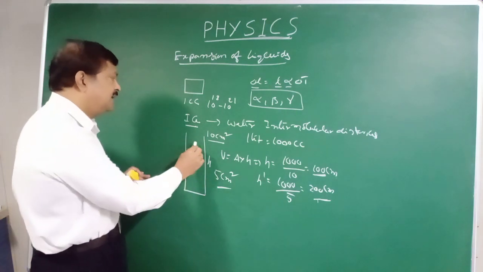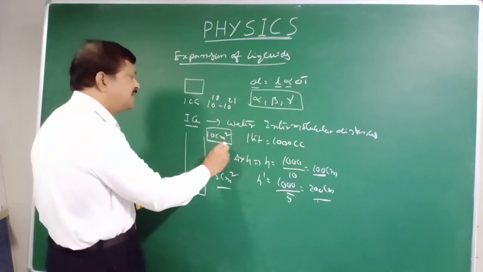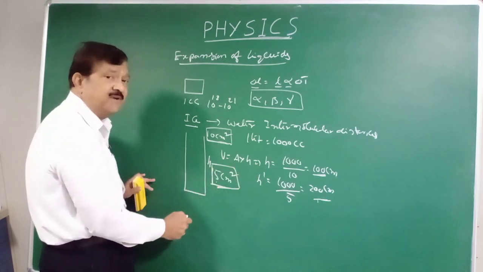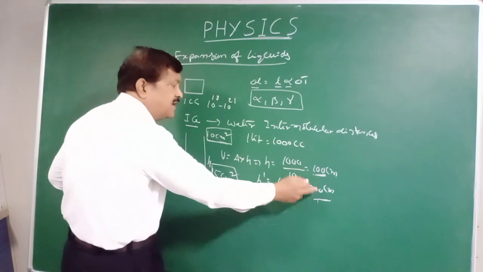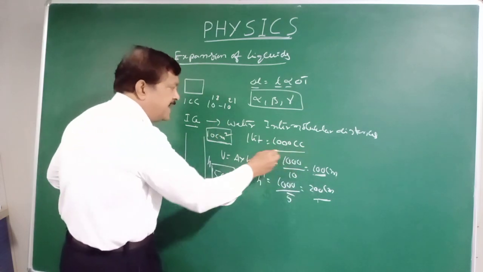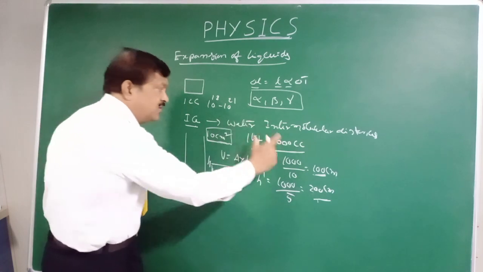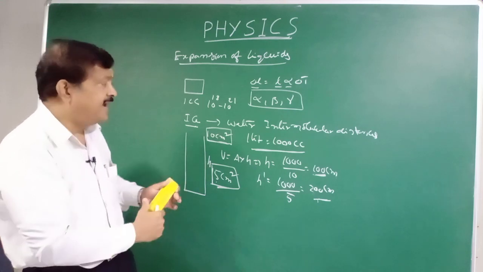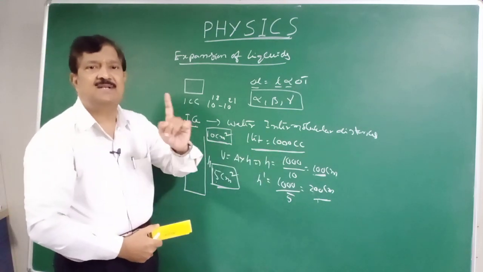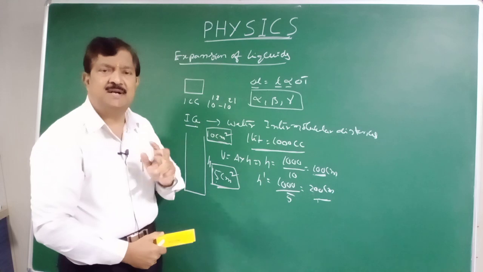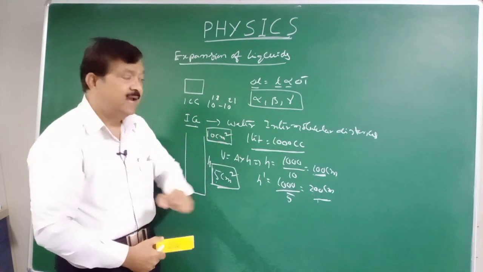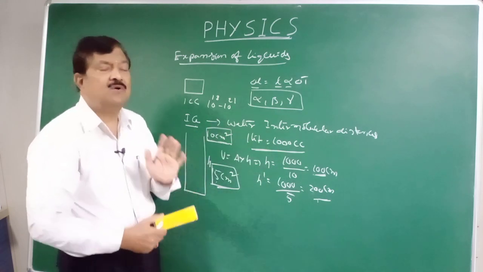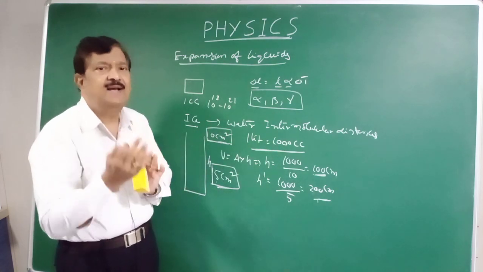Whether you take the first container of cross section 10 centimeters square, or you consider the second container of area 5 centimeters square, the height of the liquid column is changing, but volume is remaining constant in all the containers. It is only 1000 cc, 1 liter. It is not changing. Very clearly, volume of the liquid is a constant. Because volume is remaining constant, whatever may be the shape of the container, we can study the expansion of volume. So there is a clear difference in solids and liquids.